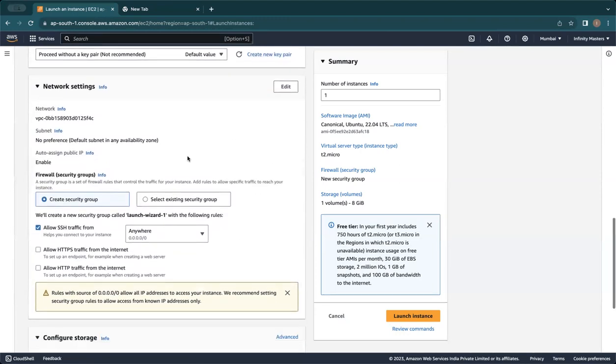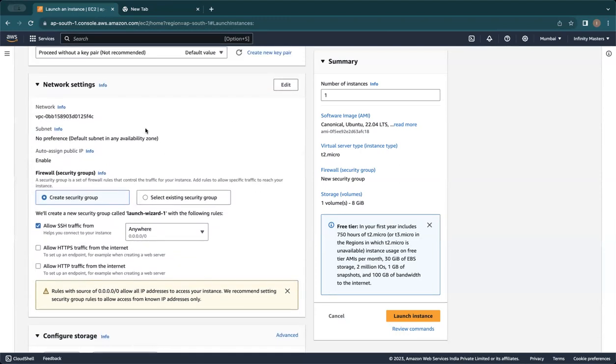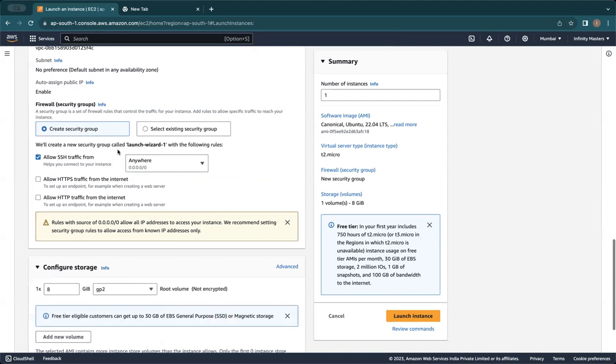And here I need to do some network settings, wherein I want to regulate who can access this instance. All sorts of regulations can be done from here. So for now, I'm going to create a new security group, and I'm going to allow the SSH traffic, and also the HTTPS traffic, and also the HTTP traffic.